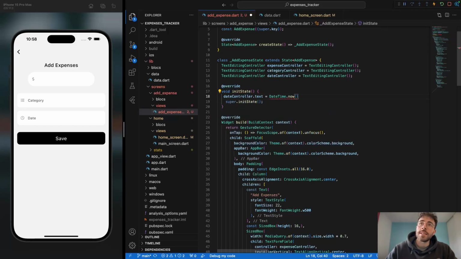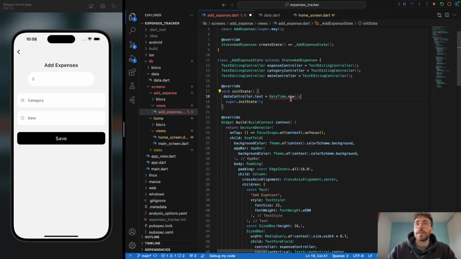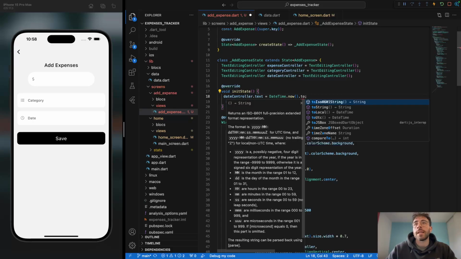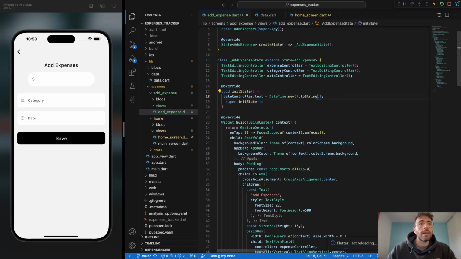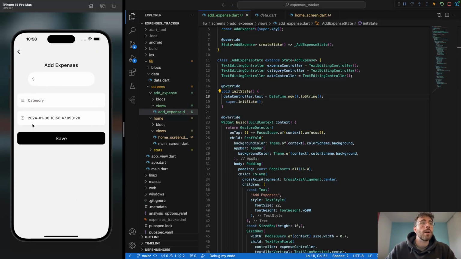But like you can see now, well, that's a problem because the DateTime is not a string, and the text parameter from the controller is a string, right? So it expects a string. But here we have a DateTime, and you could say, right, so let's just say toString, right? But here that would be terrible because if I go back and go back in again, well, you see, I mean, that works pretty good, but you can't really understand what's happening.